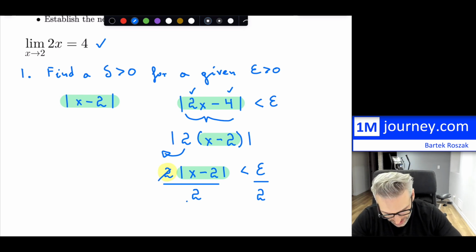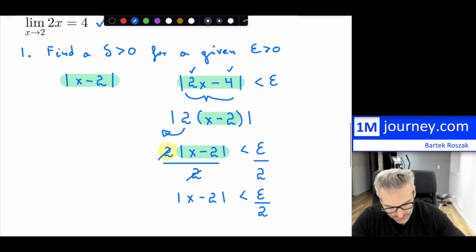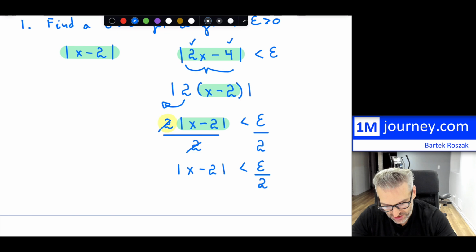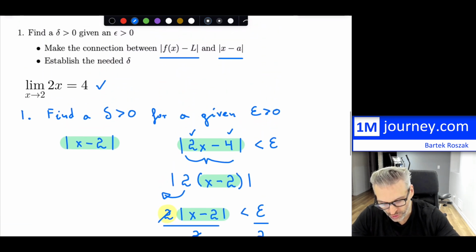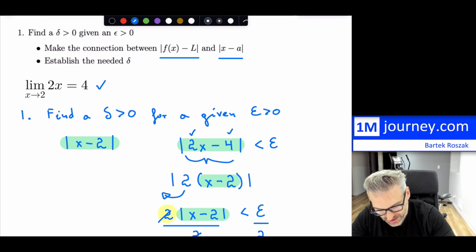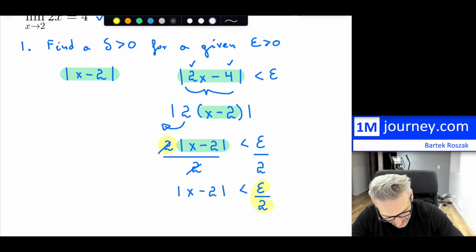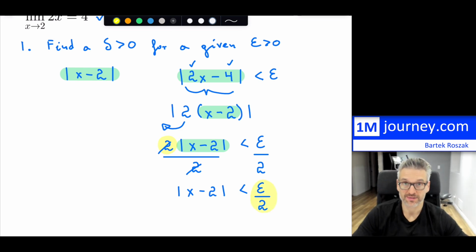So this now cancels out, and what I have is now x minus 2 less than epsilon divided by 2. That epsilon, remember, is given to us, and we're going to be dividing it by 2. And this is basically what you have been looking for, which is the establishment of your delta. So this delta that we see right here, that's what this delta will be. So delta is dependent on epsilon. Yes, it will be dependent on epsilon because epsilon can be changing. It can be made bigger or smaller, and therefore you can then adjust your delta.